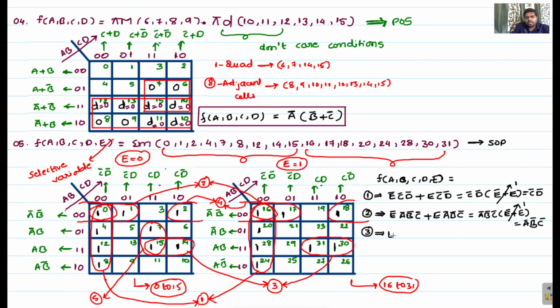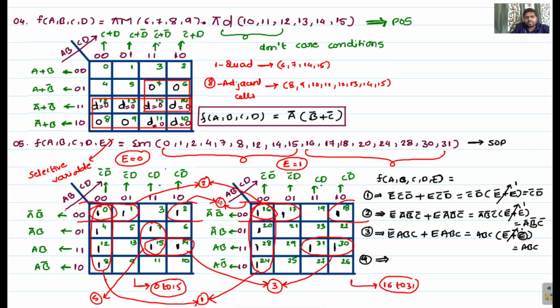Now what you will get, E bar, and if you observe 14, 15, AB, here the common element is C, ABC. If you observe the second K-map, here also AB, and the columns, the common element is C only when E equals 1, so E into ABC. Now ABC is a common factor here, so I will get E bar plus E, so this will become 1. So the final expression is ABC. Next you can take the fourth one.